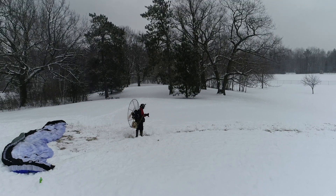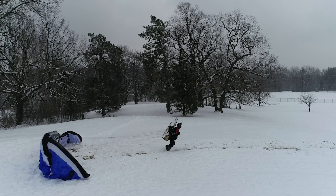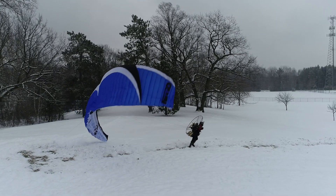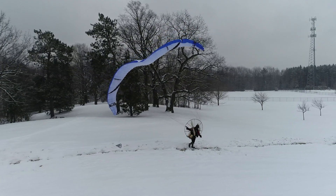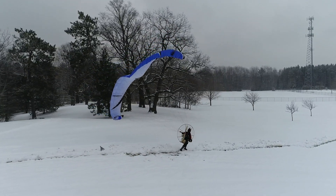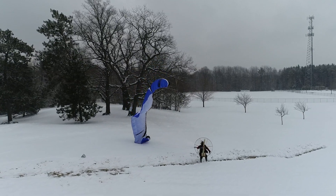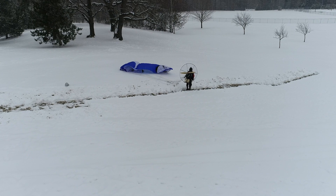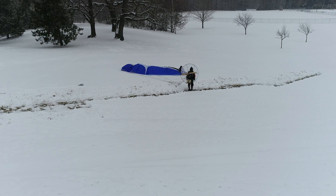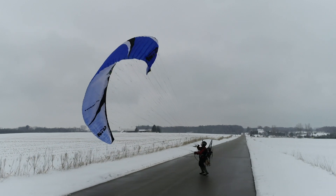If we look here in the slow motion video, you can watch and see how the left wing tip drags in the snow. And as soon as it kind of drags in the snow a little bit and starts going off to the left, plus the wind is coming over those trees from the left, it's just hopeless there. Not being able to go into the wind was definitely the problem. We hung out here a little bit and just said it's hopeless — trying to take off there is difficult. So we went to a road.